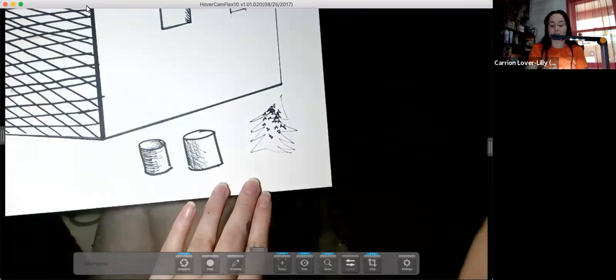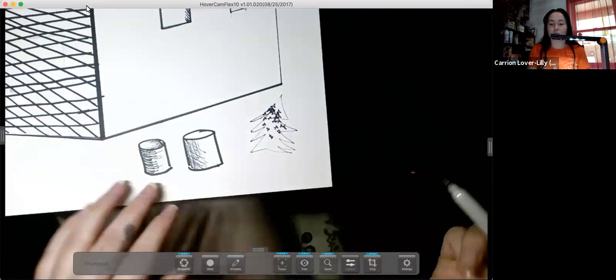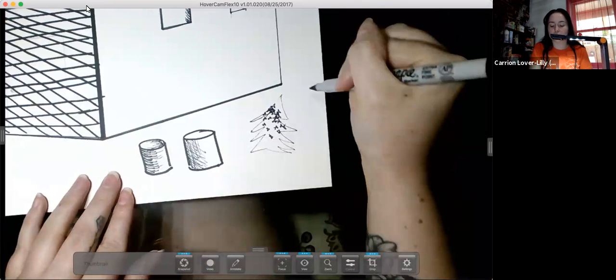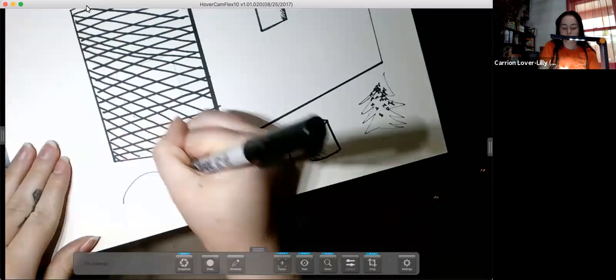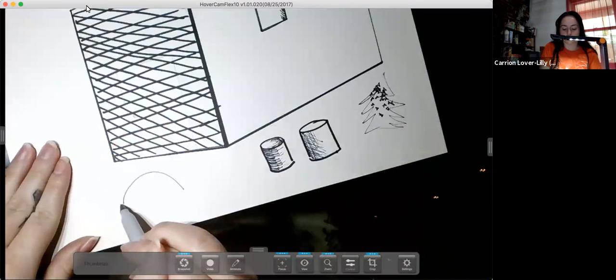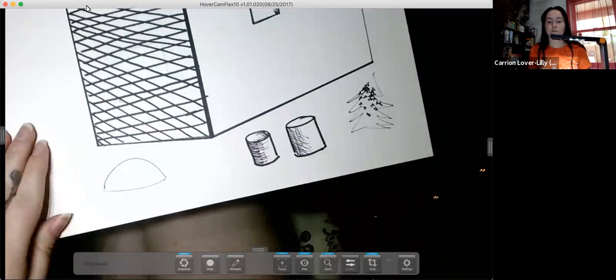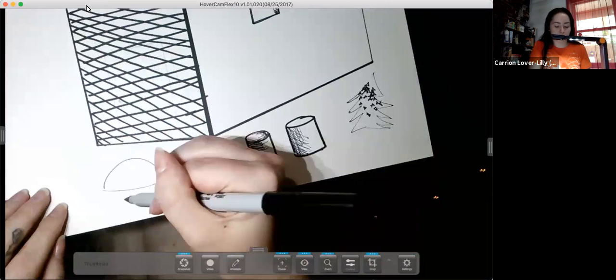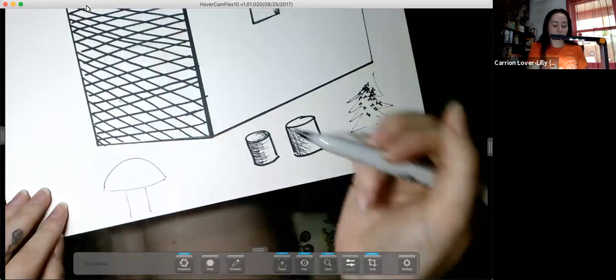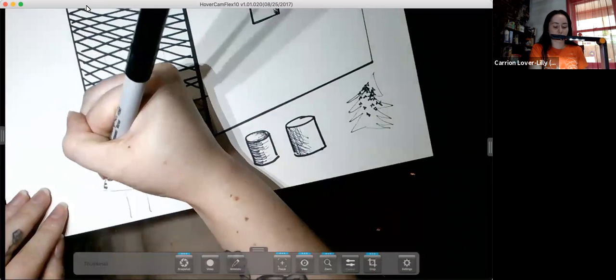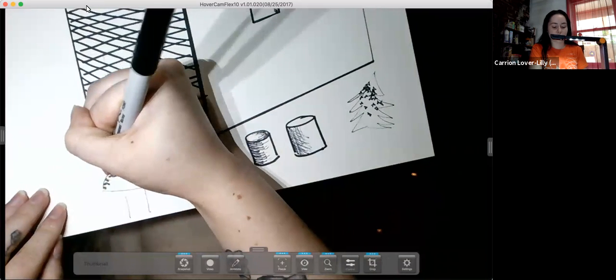It can be anything. So if your tree was a circle, like one of these types of shapes, and then you have your trunk coming out. Say you want to shade it with circles, you could do that.